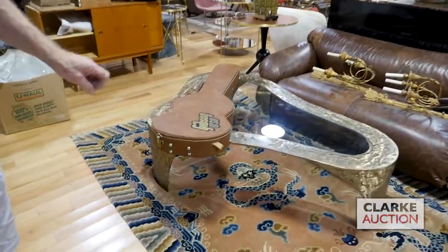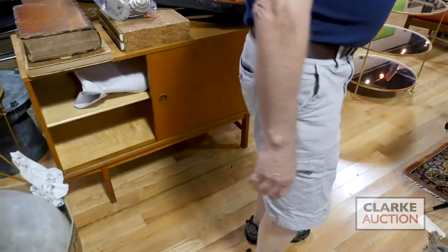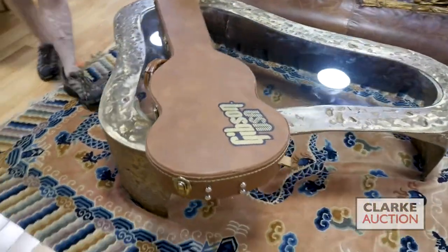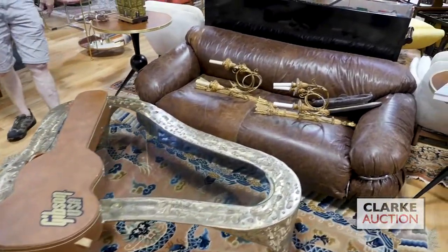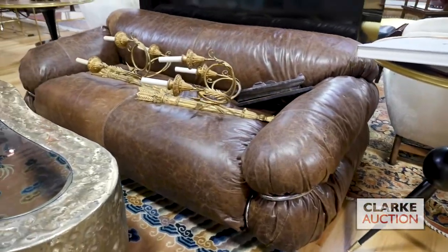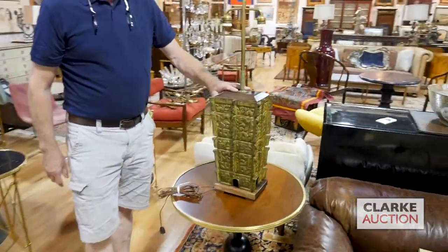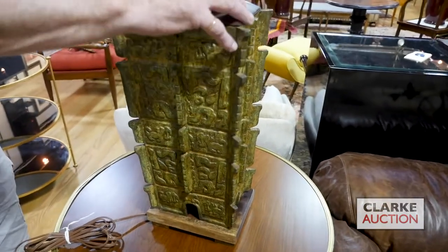We have the Gibson — I believe it's an SG, cherry red. Can't open the case because I don't know the combo. It's sitting on top of a signed Silas Seandel table, nice big size bronze with the indents on it, signed underneath. Over here, this leather sofa with the chrome trim is, I believe, Tobia Scarpa, maybe a Soriana sofa. A piece I like a lot — I believe it's probably James Mont, bronze archaic style with the wood trim on both sides.